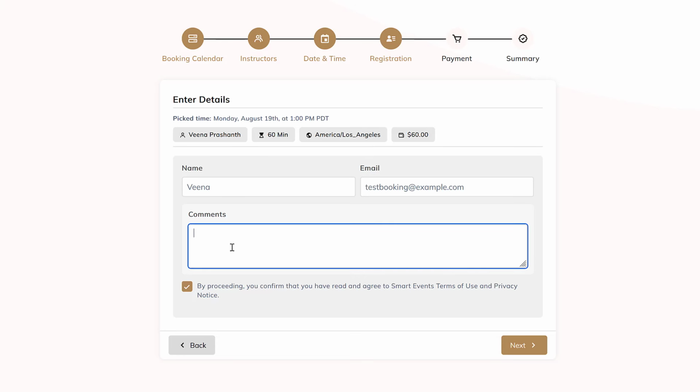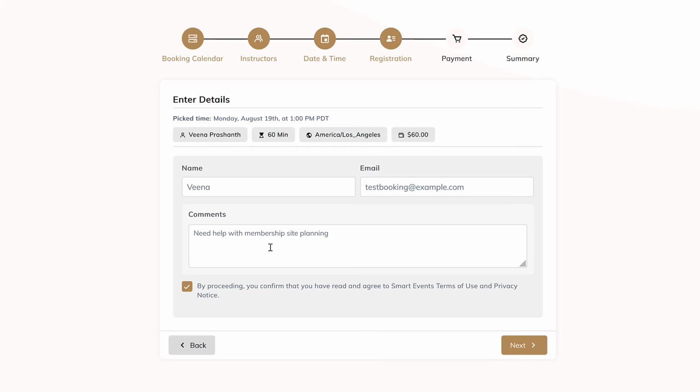So now they can enter name and email, add a comment, and you can add custom fields in this registration step. You can add custom fields, you can add branching logic. When they select a specific answer, you can show them different questions. This one is really flexible and it has a ton of features in the back end. As far as registration, you can do a whole bunch of stuff just with the registration step, so you can do that here.